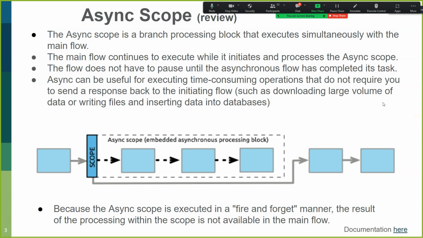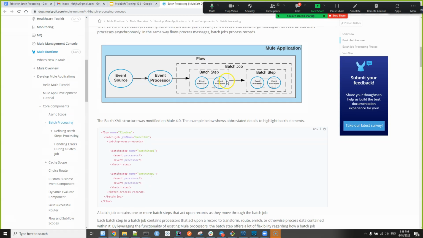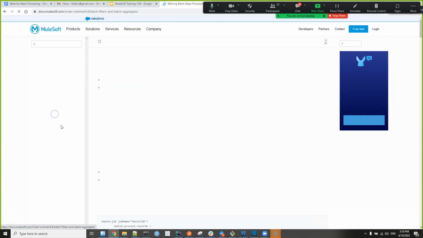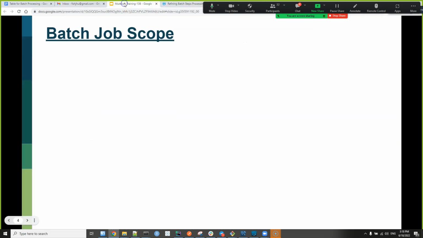Having said that, we will now see what batch job scope is. The documentation on batch processing is really nice, so I have added a link to it here. All of the content in my slides I just added from here. Go over this and read it line by line. If there are concepts that you don't understand the first time, give it time, or read additional resources, and especially practice more. Just do the hands-on, and then when you read the concepts, you will understand them better.